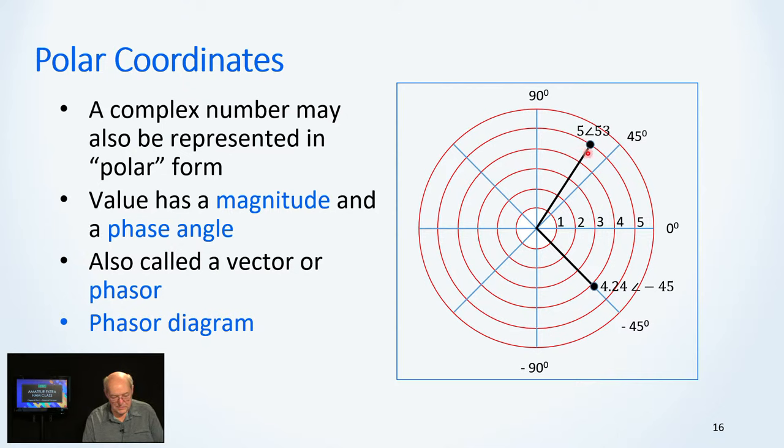This point can also be expressed in rectangular coordinates, as we saw earlier. A bunch of terms here, and they all show up in pool questions, and they all kind of mean the same thing, but I need to expose them to you so you won't miss them, won't get confused. Something that has magnitude and phase angle is also called a vector or phasor. This could also be called a phasor diagram. Now the engineering purists would know that there are some minor differences between these things, but for the purpose of what we're talking about tonight, it's all the same thing. And these terms will all appear in the pool questions.